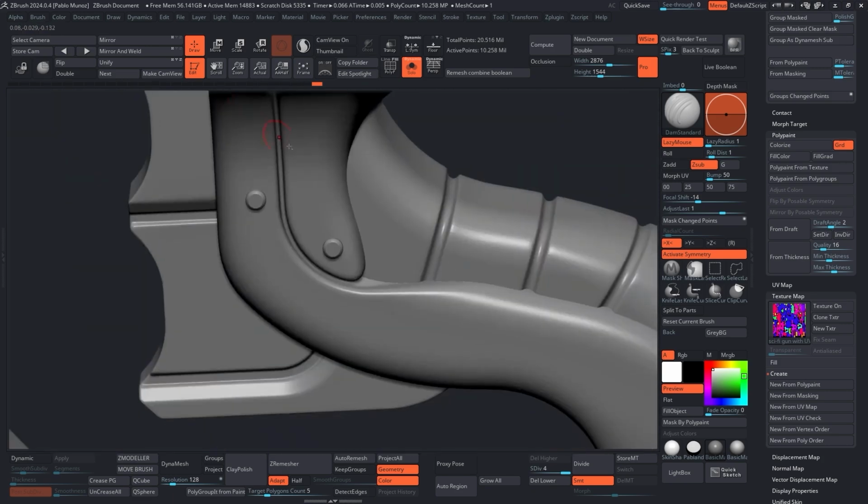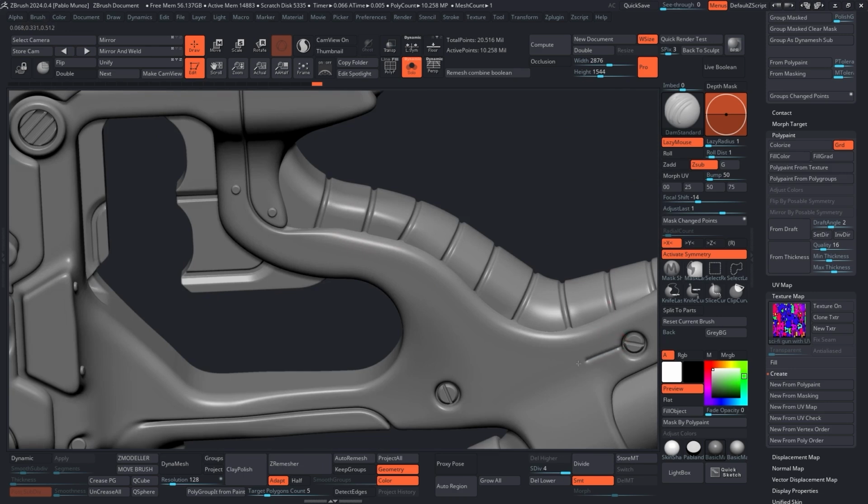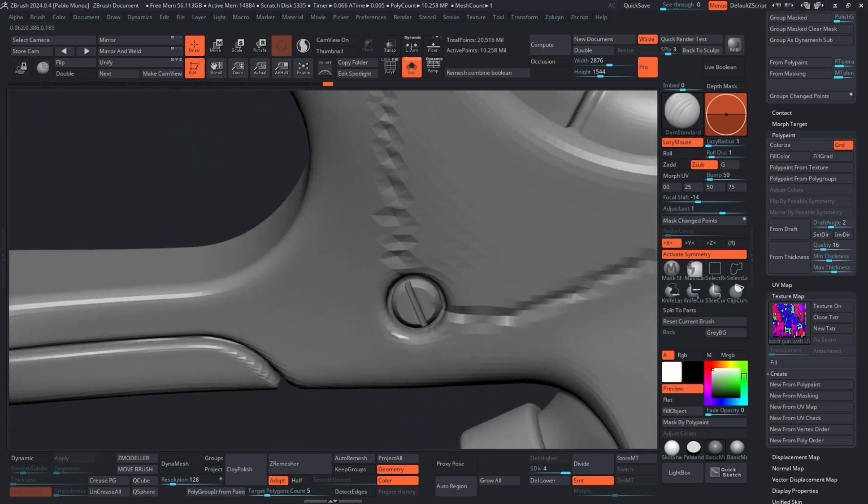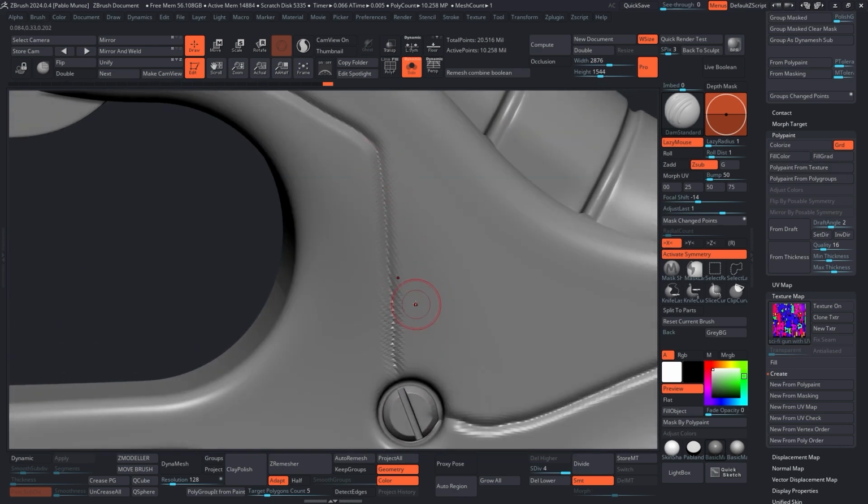If I do another one, let's do something along the lines of this, maybe a connective line like so, right? Again, because of the topology of this asset and the amount of resolution, this is going to be very low. So I have alternatives. Obviously, I can go ahead and increase the resolution of this quite a bit. In ZBrush there is a tool called HD Geometry that allows you to create virtual geometry as well. So there are ways of sculpting this very nicely and neatly.